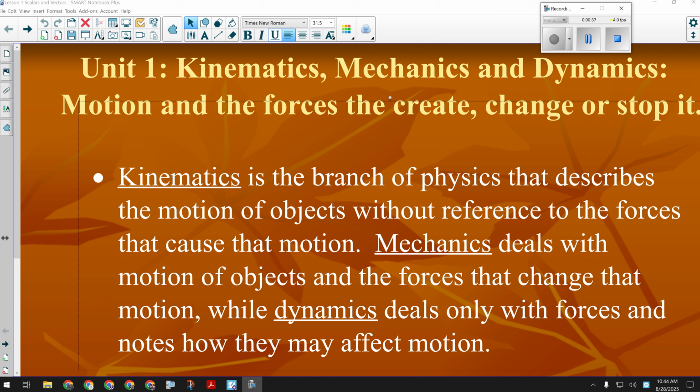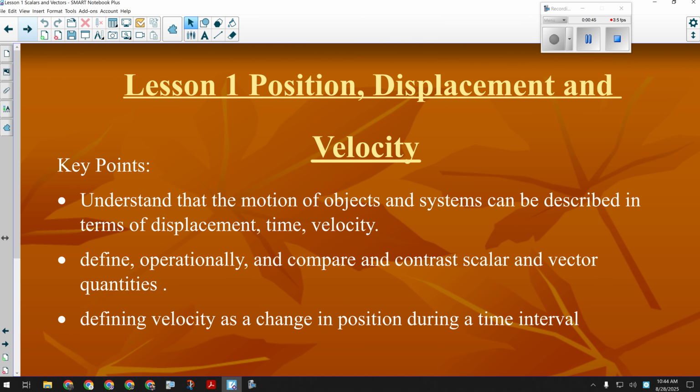So every time I teach you something new, we'll start out with a title slide that'll have the unit and lesson number. Most of the time it'll look like this. It'll say the lesson number with the title and the key points. That matches up with the notes package. The notes package will have the same lesson number and key points, so you can always match them up easily.